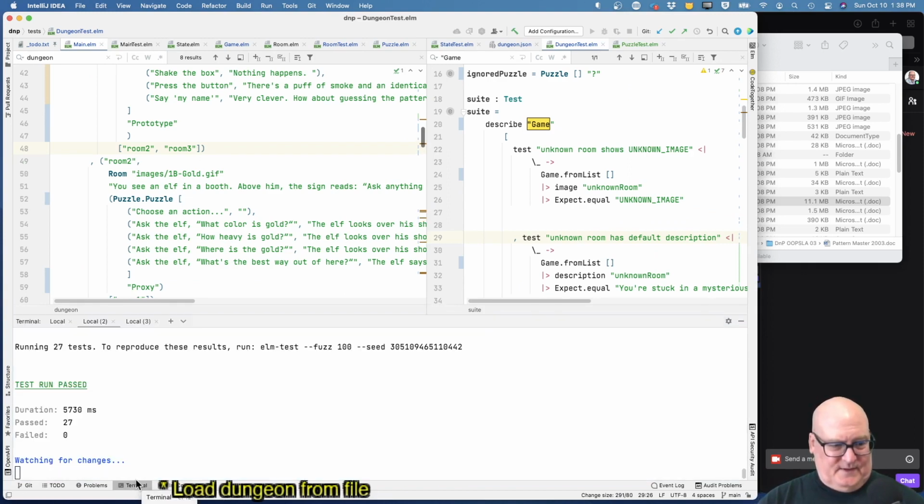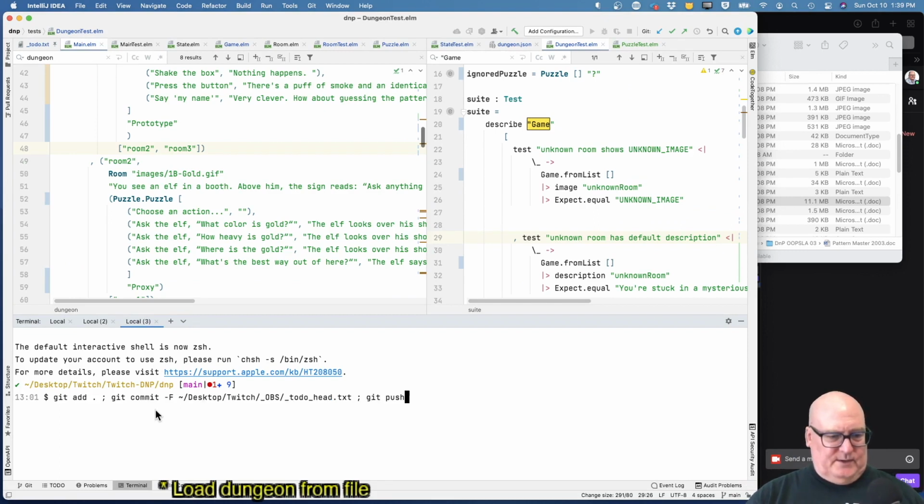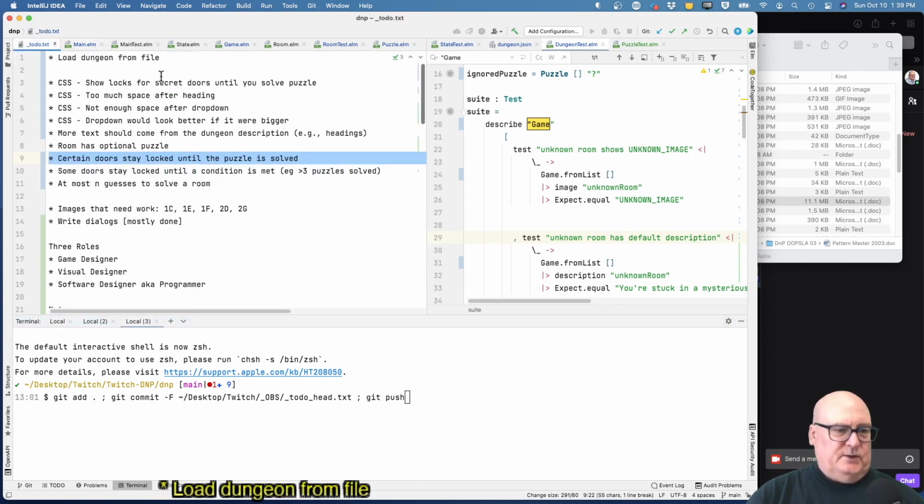Whoops. Terminal local 3. All right, now if I go up in here, not too far, basically this says add stuff for Git, commit based on to-do head, and push. To-do head is really a look at this file.